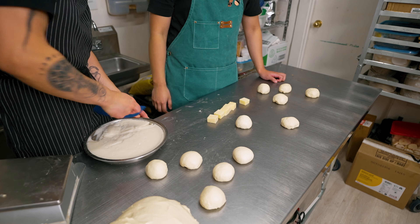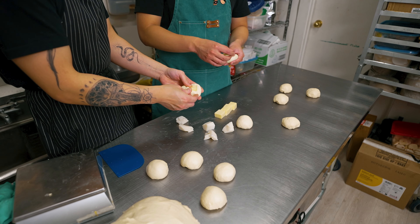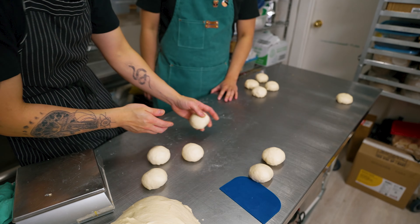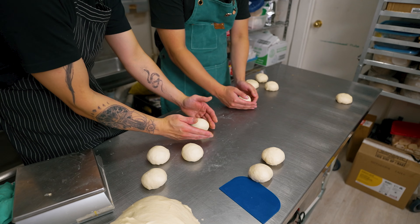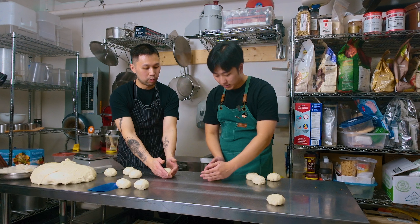So you just take a ball and flip it — this is the top, we don't want to ruin the top, so we work from the bottom. We're going to take the filling and put it in the middle, just like nigiri. Then we're going to push the dough up, just like xiaolongbao or a dumpling, and then pinch a little bit around, pinch the dough, and then turn and close. Next, we're going to stretch the dough so it's more rounded — make a triangle shape, pull it toward us, and it will stick to the table a little bit. Then we turn the dough and keep going like this. Now we're going to put it on a tray with parchment paper and then put it in the proofer and let it rise.